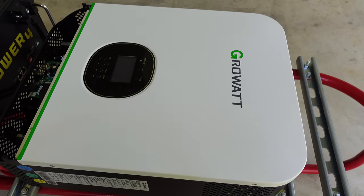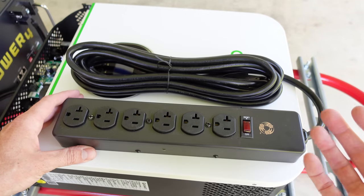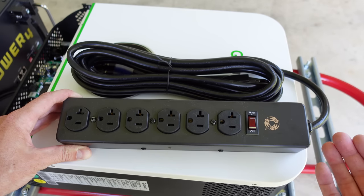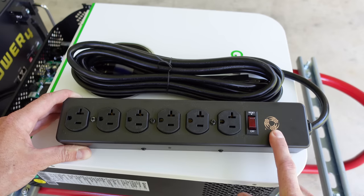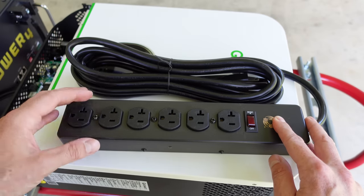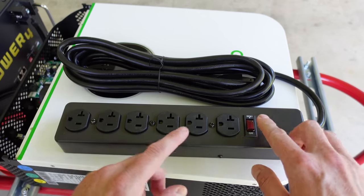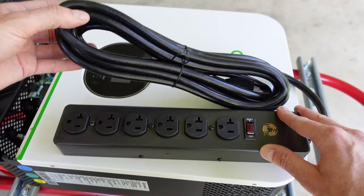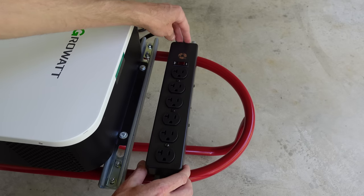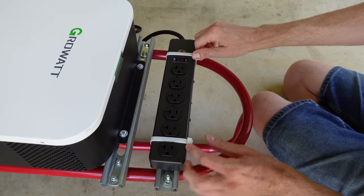For the AC wiring I'm going to use just this AC power strip — I wanted this project to remain as simple as possible, so no breaker panel this time. This power strip was a bit pricey, but I wanted 20 amp capability with built-in over-current protection and 12 gauge wiring, which is sufficient for 20 amps. Some extension cords on the market have 16 gauge wire — that's just not good enough. I'll cut just enough cable to connect the power strip to the inverter, and the remaining cord with the male plug will be used for the AC input. I've affixed the power strip to a third piece of strut channel at the top of the cart.